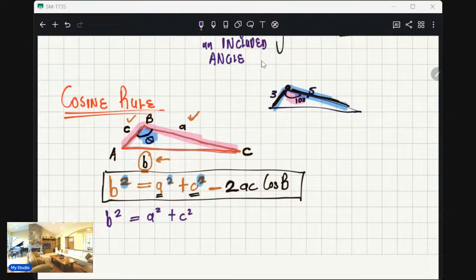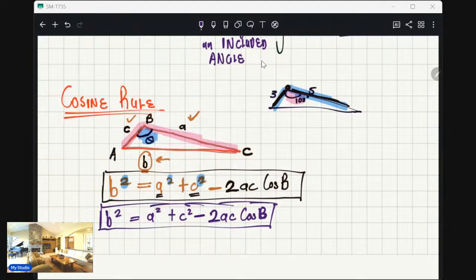Come on, you can write this. Then now you say minus. Don't forget the minus. And when you say minus, don't forget the two. Yes, yes, cos big B now. Because you want small b, you do now cos of big B. This is why it's called cosine rule, because it has cos. Are we together? So now this is the cosine.